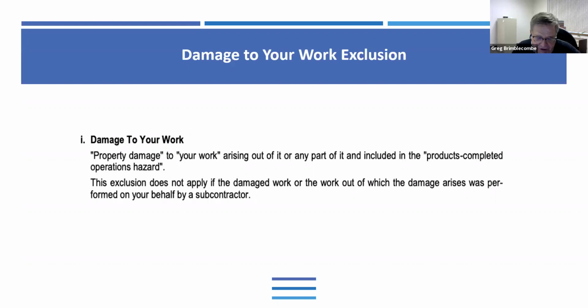We have in our situation right now, like I said, a grant of coverage. We know that there was initially an exclusion because it arises out of a claim made before your work. That was reintroduced to coverage by the products and completed operations hazard, which is then excluded under the damage or the work product exclusion, which was then brought back into coverage by virtue of the fact that there's an inclusion to that exclusion that the work was performed by a subcontractor. All very confusing, but it kind of makes sense, and I can go through it more slowly later. So now, like I said, we know we have a duty to defend the action.